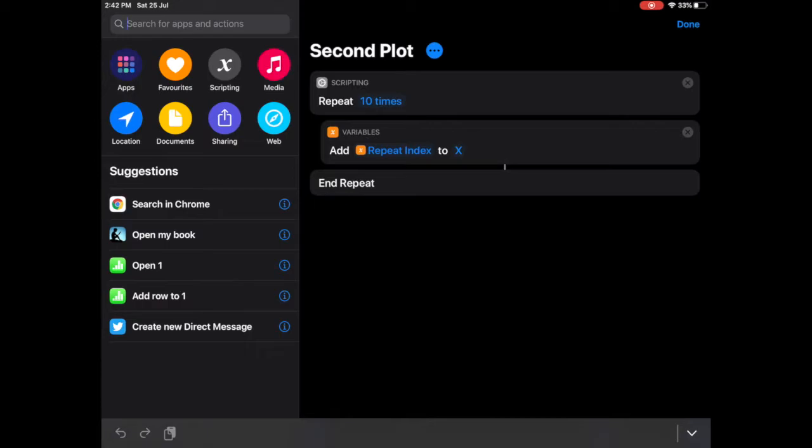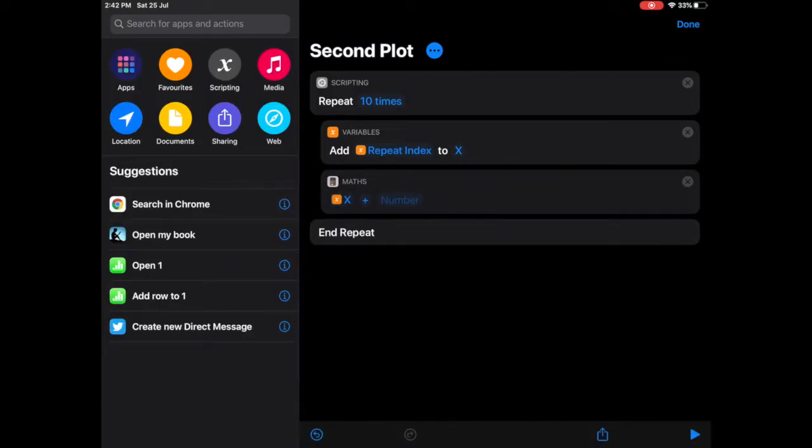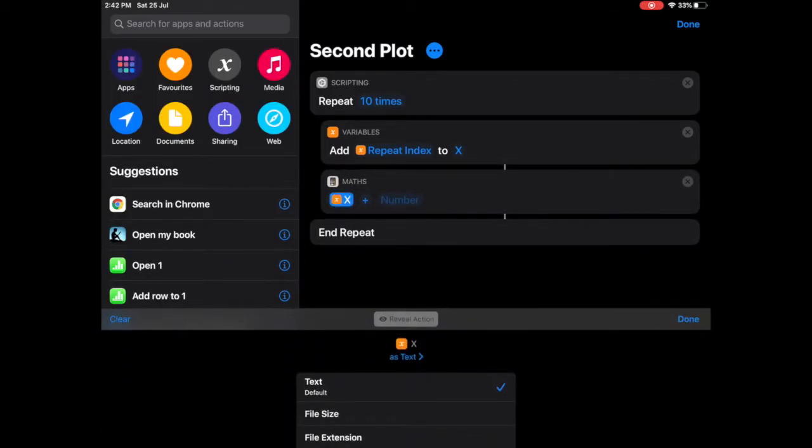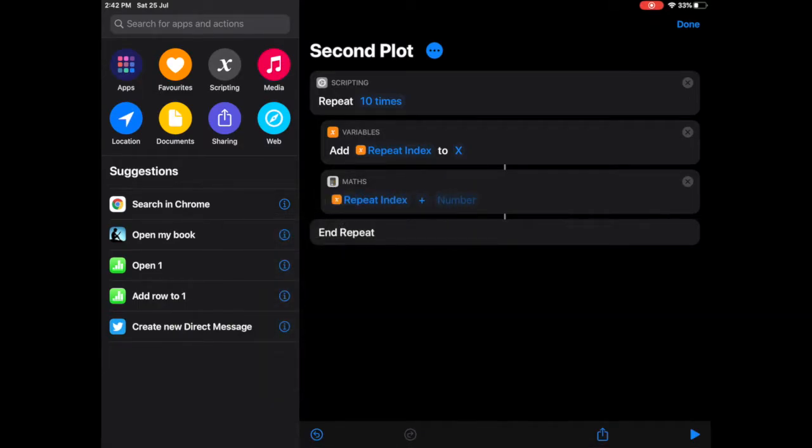And I do something similar. So I'll create two Y series. I'll create Y1 corresponding to logarithmic of X and Y2 corresponding to sinusoid of X. So I first need to calculate these two things. So I'll do a calculation which acts not on X, but on repeat index.